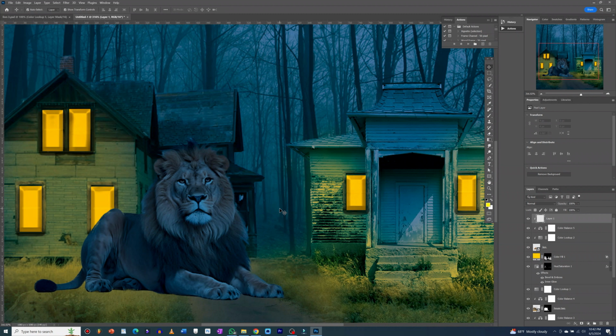What I can possibly do right now is to hit on B to have the brush tool, decrease the size. Okay, and I can increase the opacity to be like 70 something, and make sure my foreground color is black. If it's set to something else, you can just hit on D to come back to default. Okay, and now it's black and it's clipped, so if we paint anywhere here, it's not going to show up. The color is only going to pop up if we draw on the lion because it's clipped to this layer in question. Ctrl+Z to undo.